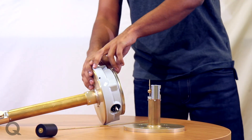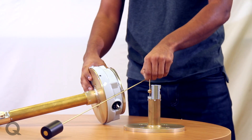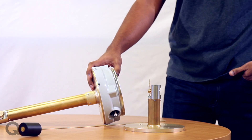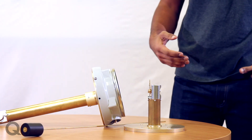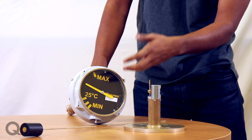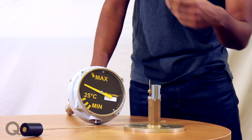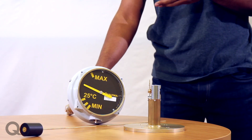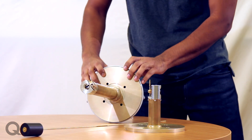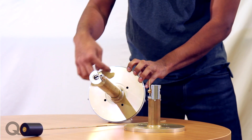These gauges are extremely customizable. You can change the support tube length, the float rod length, and the float style itself can be changed based on the application, whether there's a compensation bag or not. You can change the dial face, including the markings, the color of the pointer and the background. And this temperature reading allows for easy oil filling of the tank. We can also modify the flange mounting angles, the gasket groove, and the orientation of the screws.